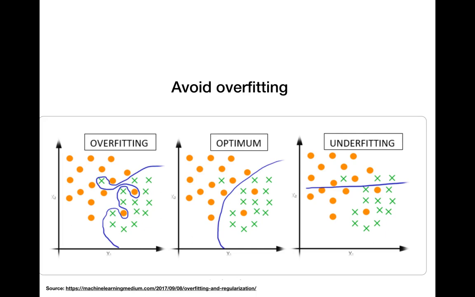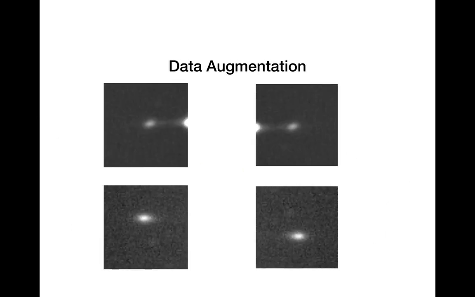So one of the ways by which we can avoid overfitting, and which typically happens when you have a small data set size, is by augmenting the size of the data set. So by augmentation, what I mean is that we can rotate or flip the input images which we have and increase the size of our data set by 2 or 3 times. By doing so, we not only increase the size of our data set, but we also make our neural network invariant to the shifts or rotations in our artifacts or stars in those 64 by 64 pixel bounding regions.